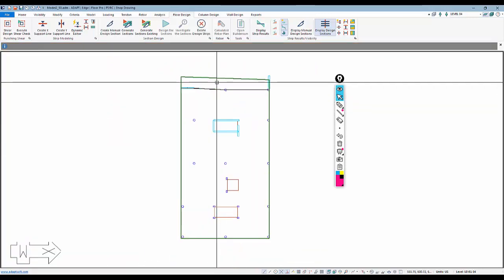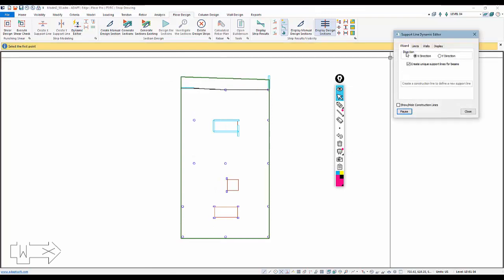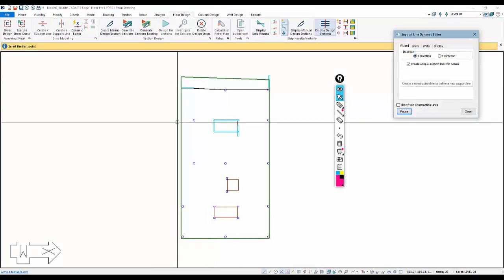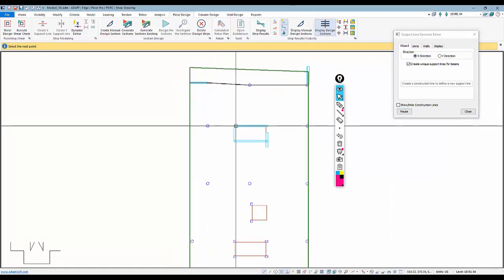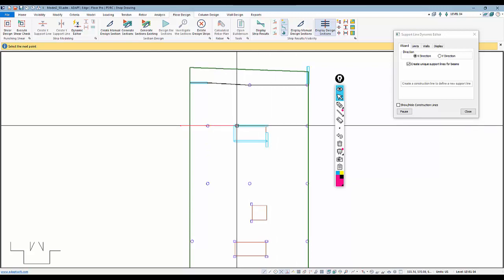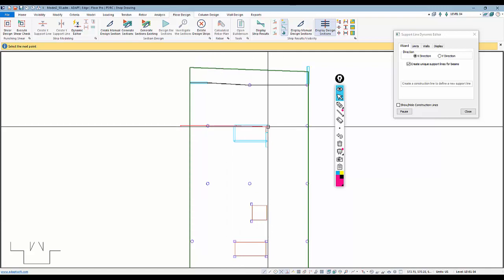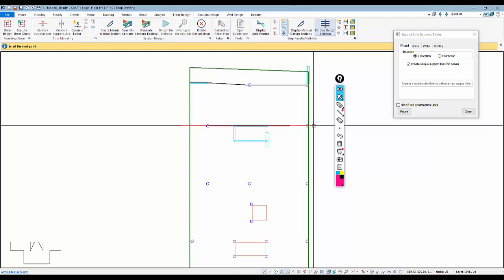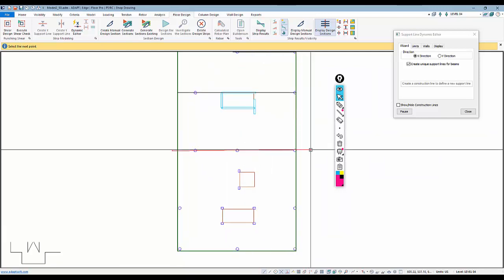Now another option would be to use a dynamic editor. And here I can select Wizard X direction, and then I can just pass a construction line. This red line is our construction line. If I want to have the program auto snap at the ends of this wall, then I just need to pass through this column to pick that up as a support, click near the end of the wall, and pass through that column and press enter, and that will automatically create a support line.